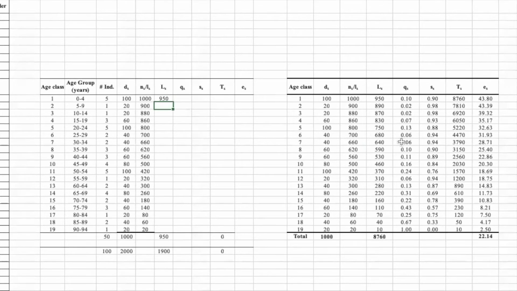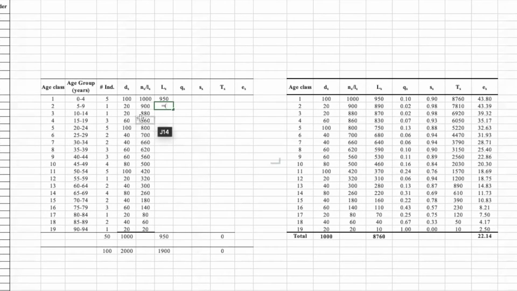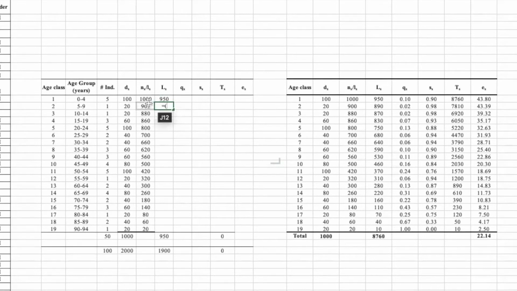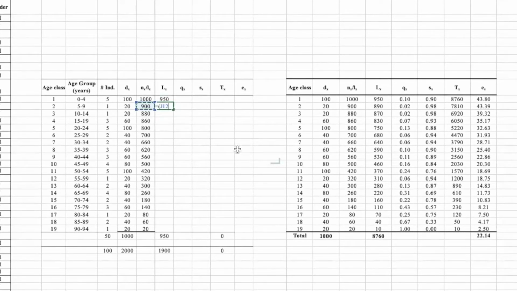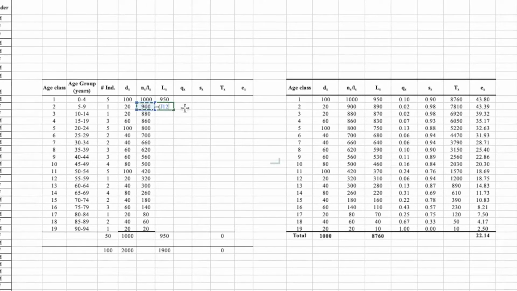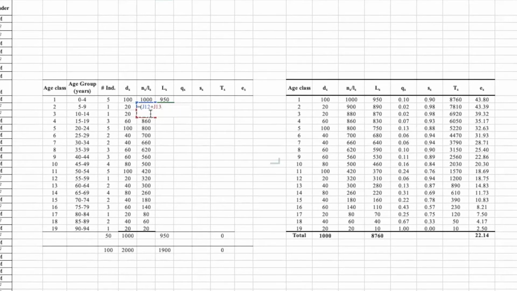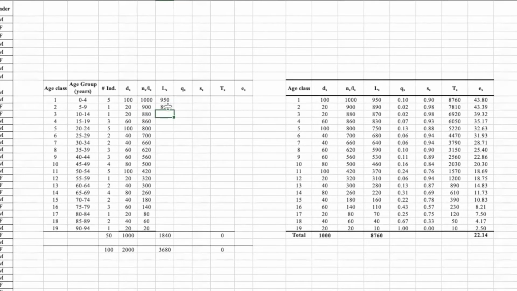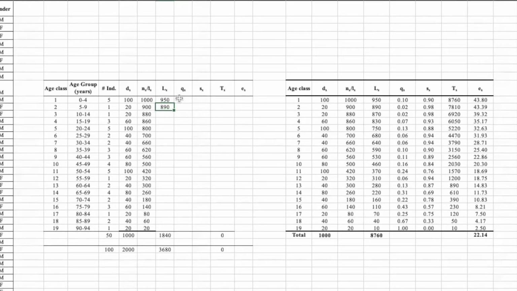I'll do it one more time. You're going to take the second little n sub x, add the third little n sub x, and then divide that result by 2. This is the individuals alive at the middle.